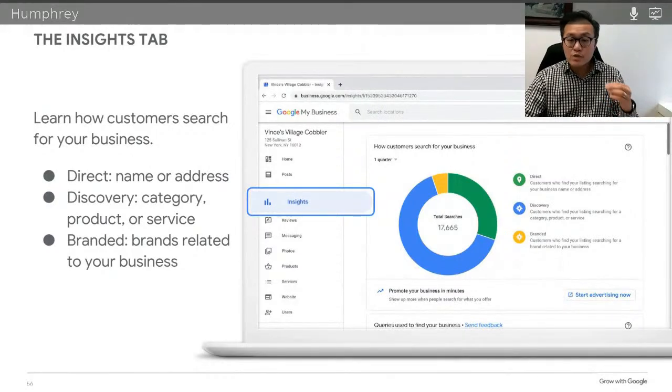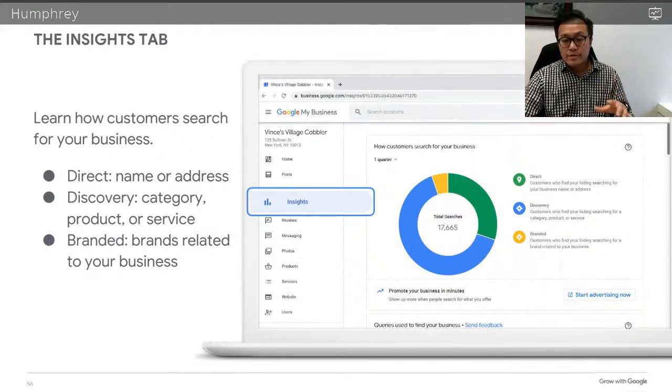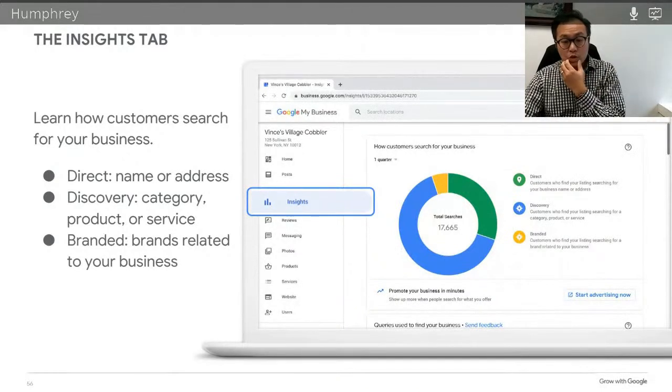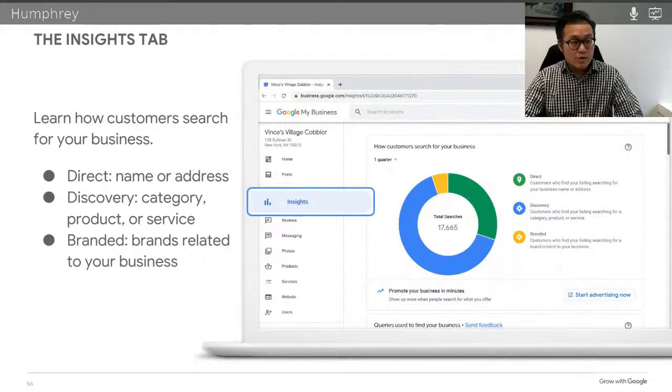It would also showcase the search queries that focus on the terms that your customers use to find your business on local search and maps. They do not mean that they clicked on your business profile, but your profile appeared for that search term. You can also see what customer actions are through the Insights tab.